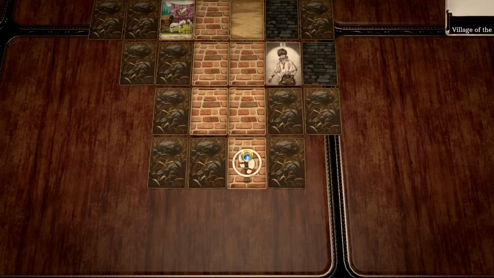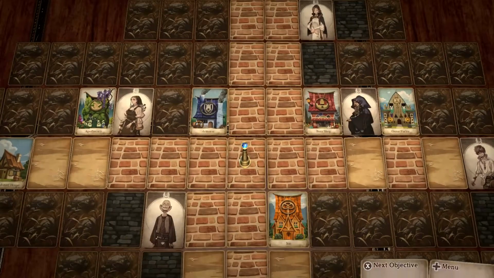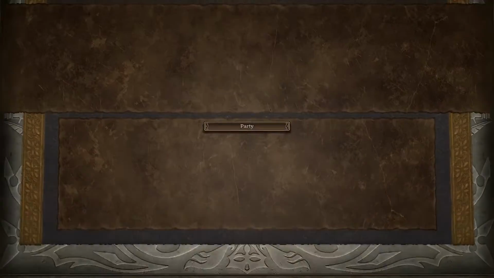Maybe we can sell some armor pieces or something. No, my thought was maybe there was more, because we're still missing those mysterious cards, whatever they do. Thing is, I feel like they're important. May I help you? See what you got, even though we can't afford anything.